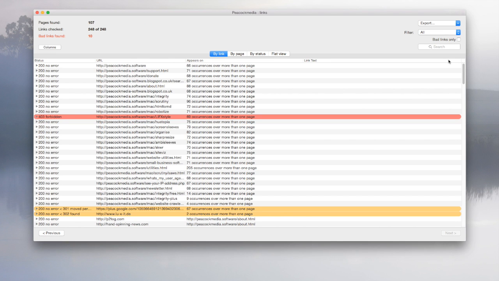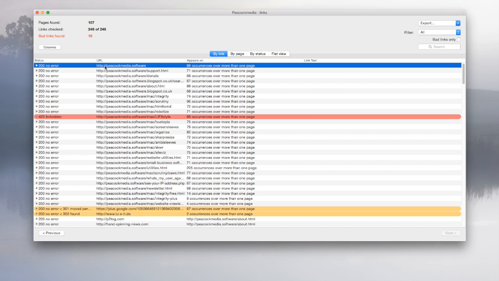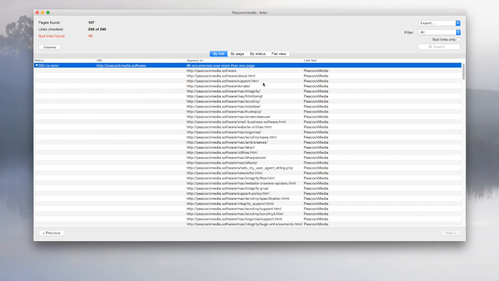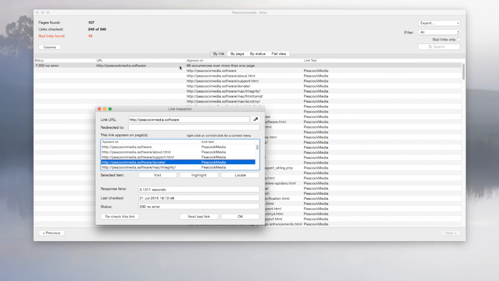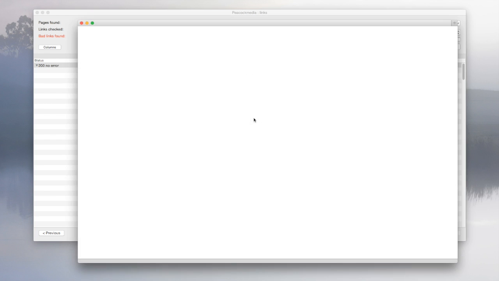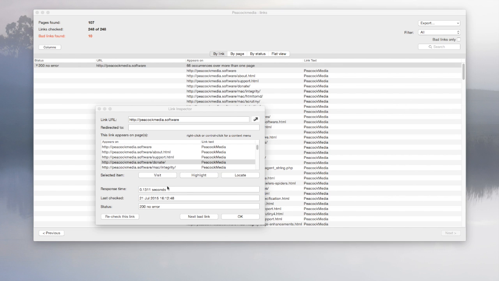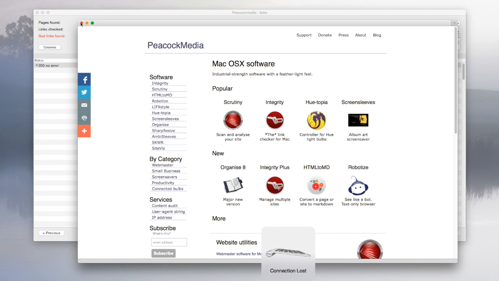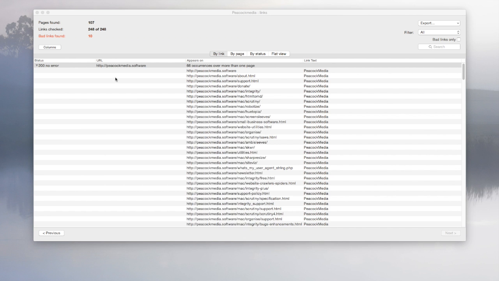This first view lists your link test results by link URL. To take one extreme example, it's likely that every one of your pages has a link back to the homepage, so you're likely to see many occurrences of this link. Use a disclosure triangle to see those occurrences, each with the URL of the page it appears on and its link text. A double click opens the link inspector, where you can see more information about the link. You can visit the target of the link or any of the pages it appears on. Those options conveniently appear in a context menu, which you can pop up with a right click or control click.